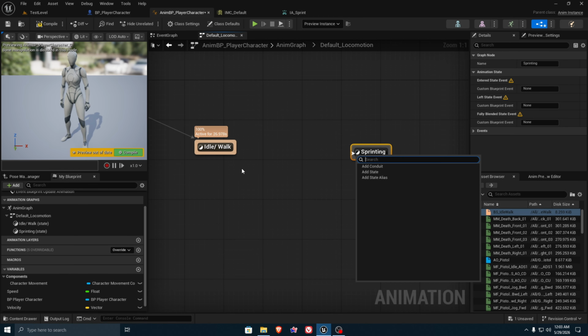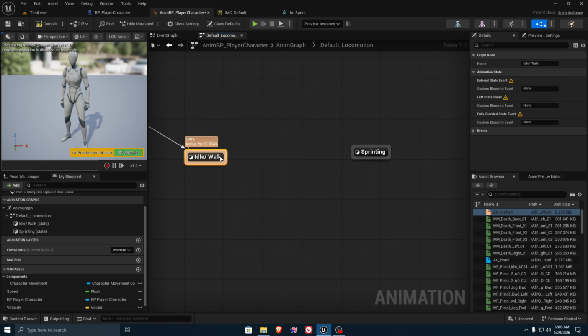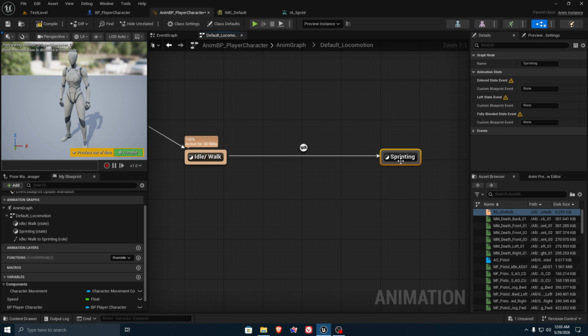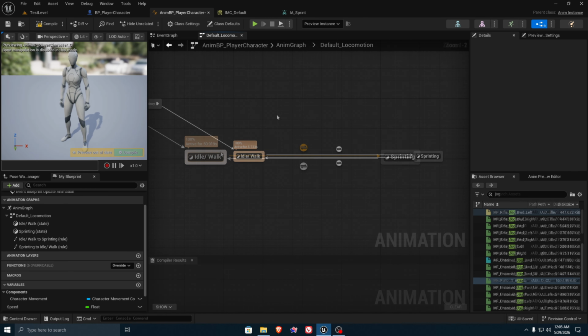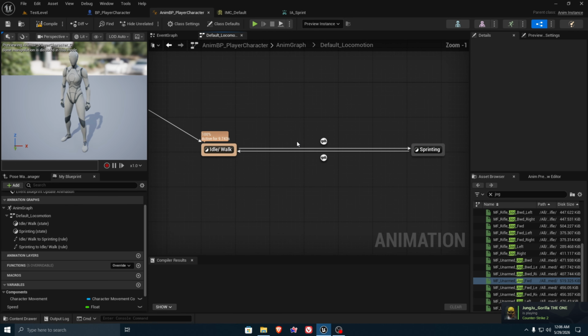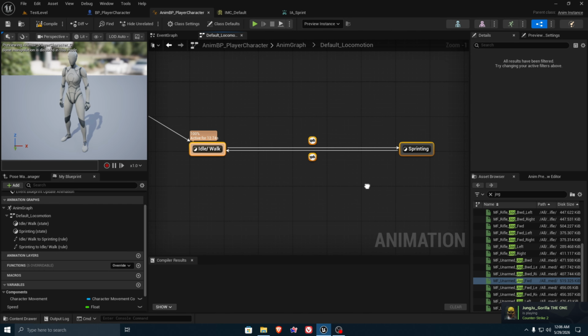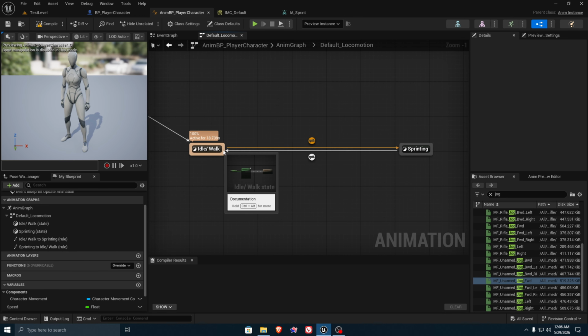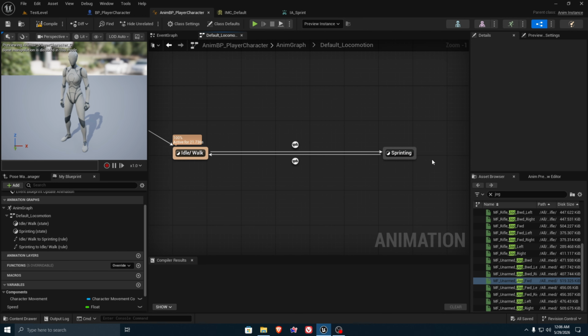and then we can just simply plug this. We will say that okay, from idle slash walk we can go to sprinting. You can just simply drag an arrow from idle and walk and connect it with sprinting, and then from sprinting, once we stop sprinting, we basically need to go back to our idle slash walk state, so we can connect it back as well. So what this state machine does is basically the state machine has all the possible states that our character can go to. So we say that from idle slash walk we can go to the sprinting state, and then from sprinting we can go back to the idle slash walk.